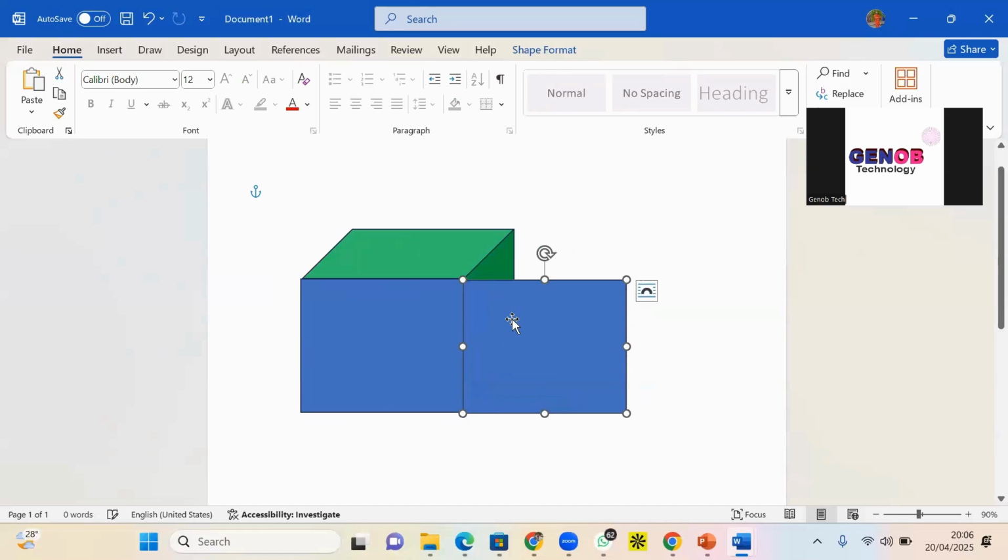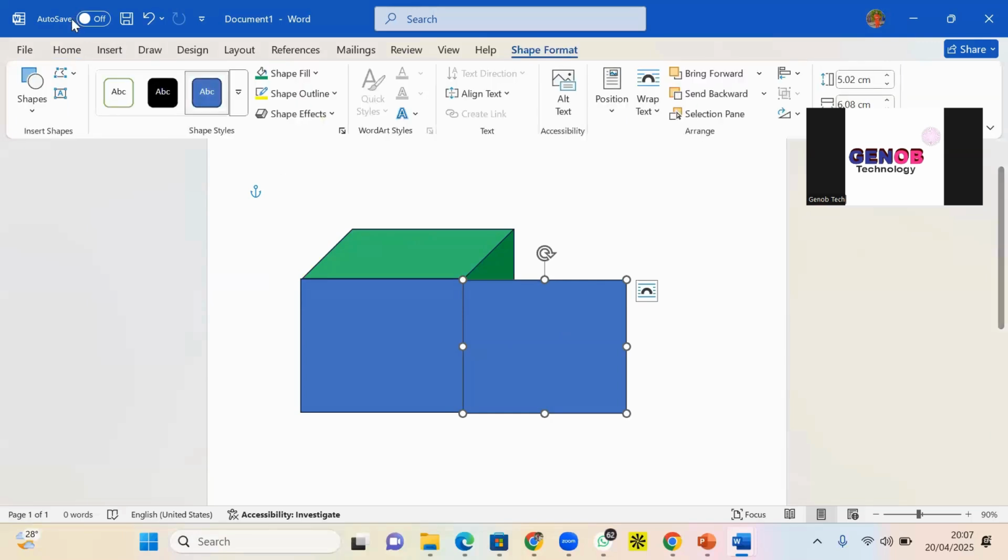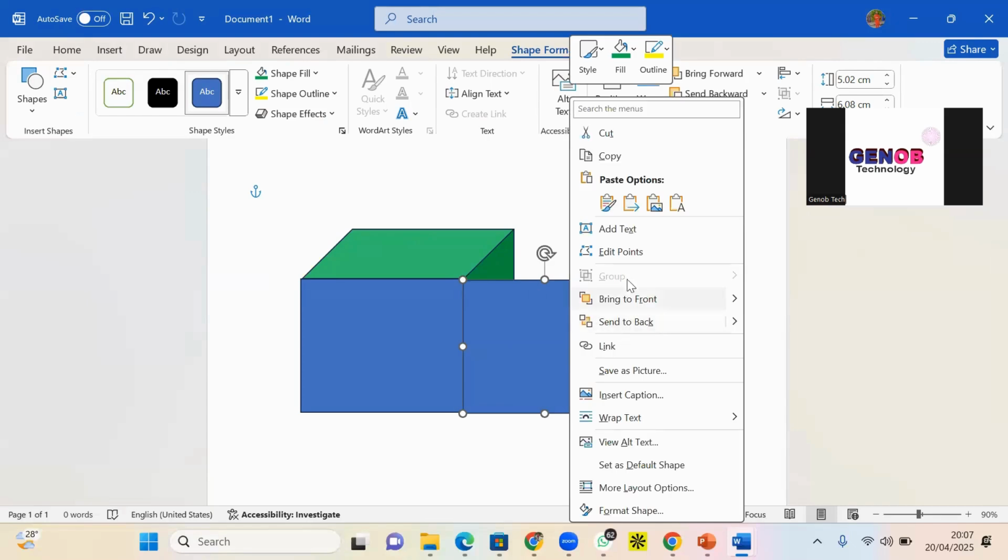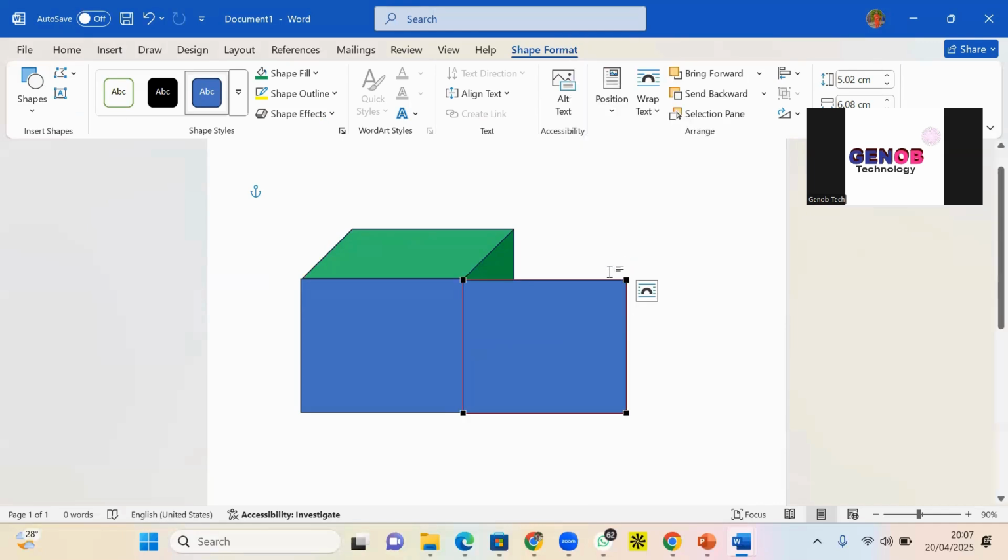So you have the shape like this. Now I want to edit the shape. How do I do it? I right click on the shape here to edit it. Or I double click, then you see here, I have what? Edit points here. I can right click or come to shape format, come to this place and say edit points. But I like right clicking because it is closer to me. So edit points. Now I will drag this point over here to give me this very shape, where the shape is. I'll drag it over here.